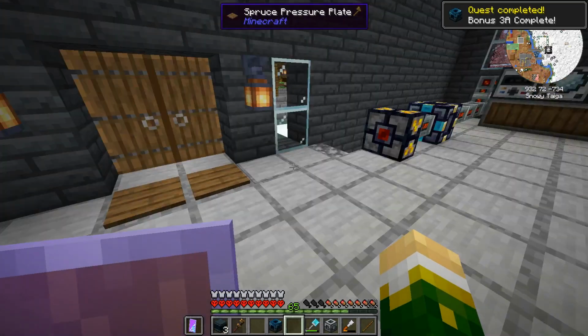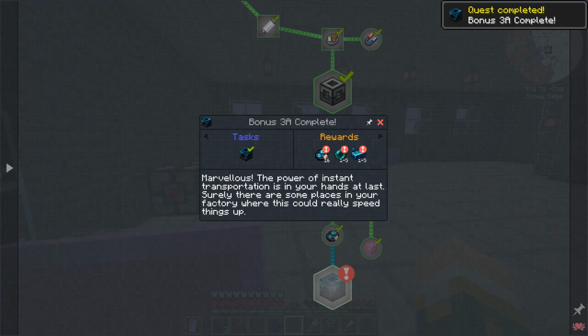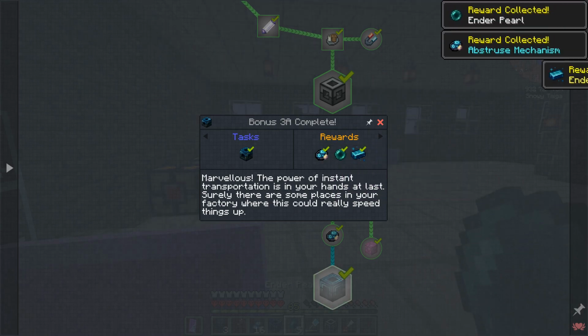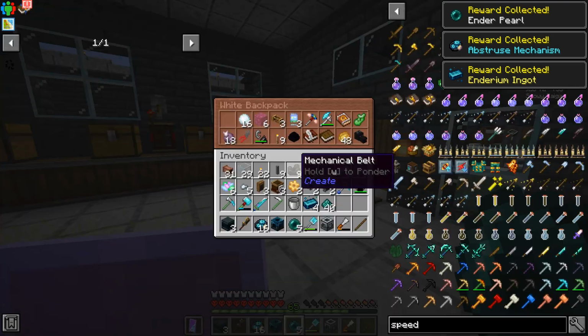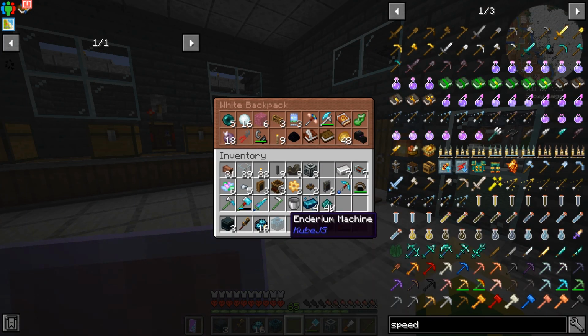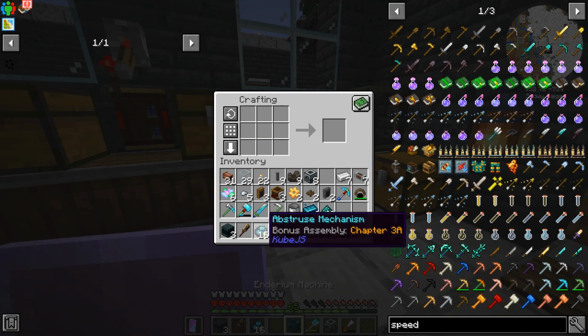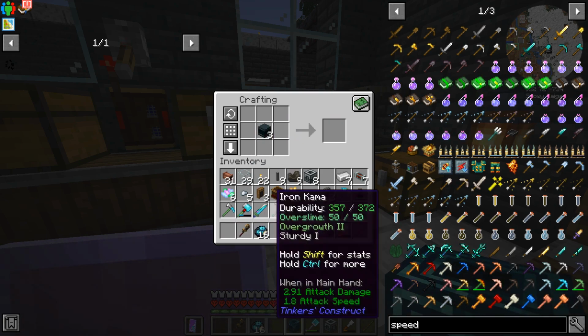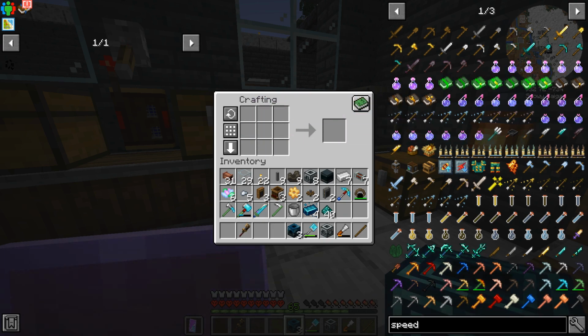There you are, my good friend, the Endurium machine. Look at all the stuff it gives us! How nice of it! It gave us yet another. Wow, it actually gave us quite a bit. So I can do two more.